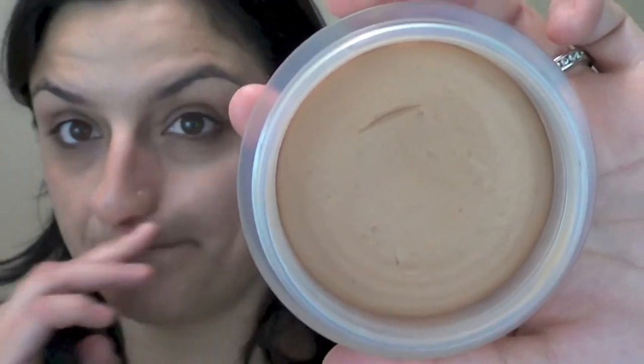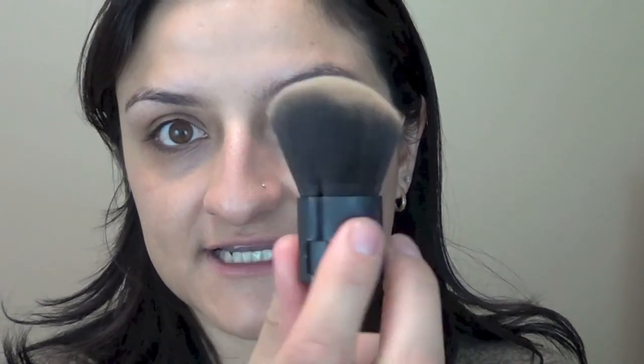Anyway, so for contouring, I'm using my Soleil Teint de Chanel bronzer. Very popular on YouTube, this item. It's just a creamy bronzer. And I like to apply this for a more natural finish, not necessarily like a contour, with the little kabuki brush. This is the one from Real Techniques. What I do, I swirl that in there. And for this particular brush, if you do want to contour at first, it opens up, which is pretty neat. And then you can use that for contouring a little.